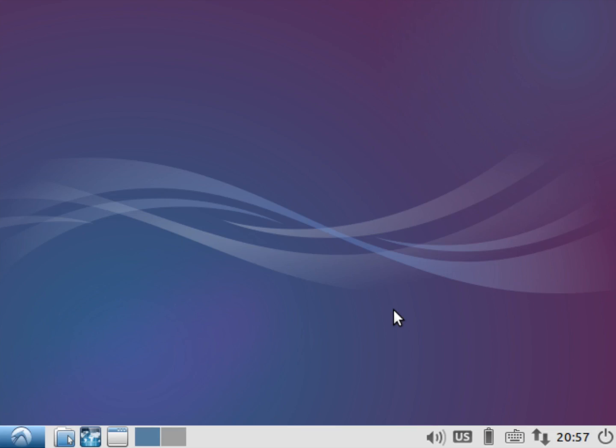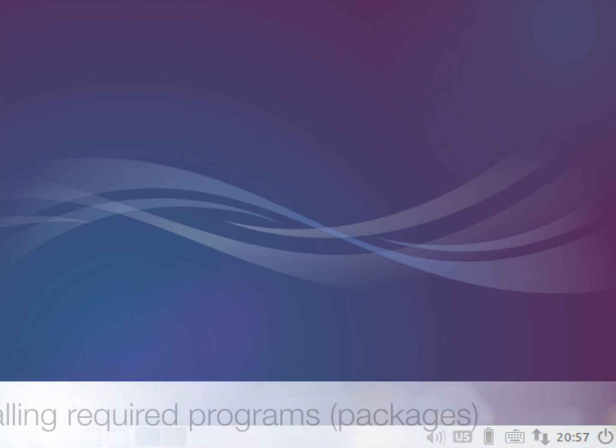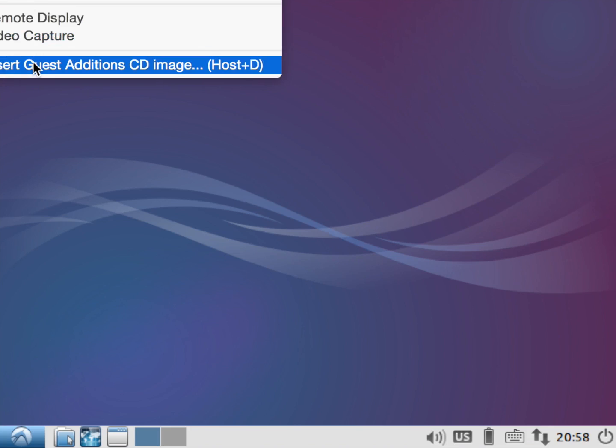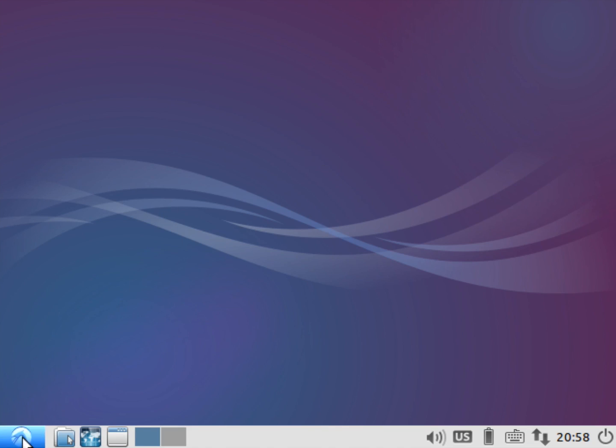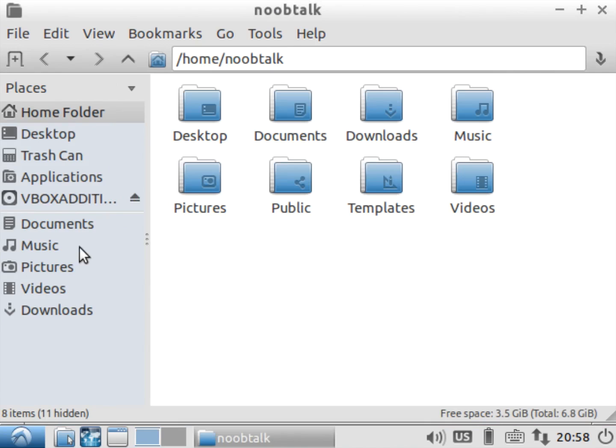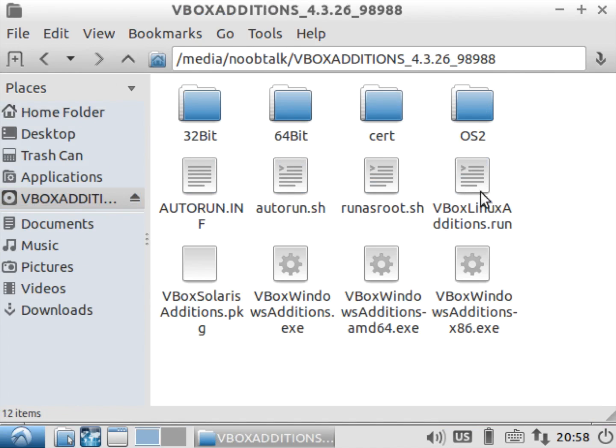So, and here we are back. Updates installation of course takes a little bit longer for you because I'm cutting the video. For installing the guest editions, what is supposed to work is you go to the menu of your virtual machine, which you cannot see right now because it's outside of the screencast. You go to Devices, Insert Guest Editions CD image, and this should then automatically appear in here. There it is, in your file manager, and then you should be able to run this.